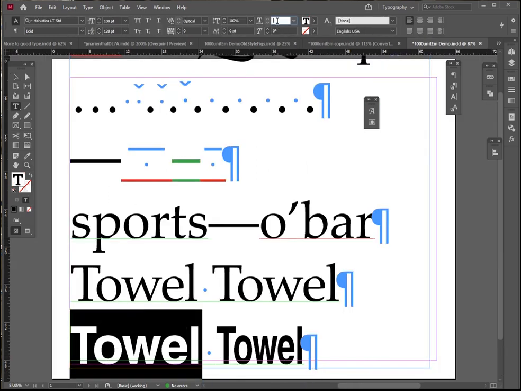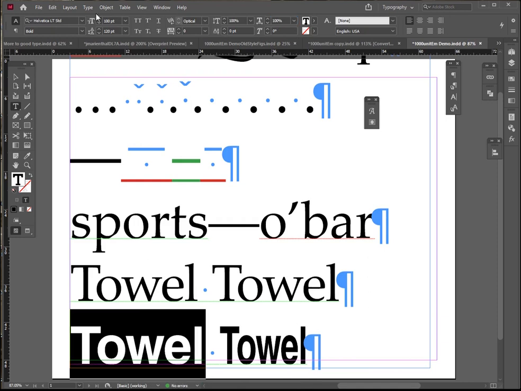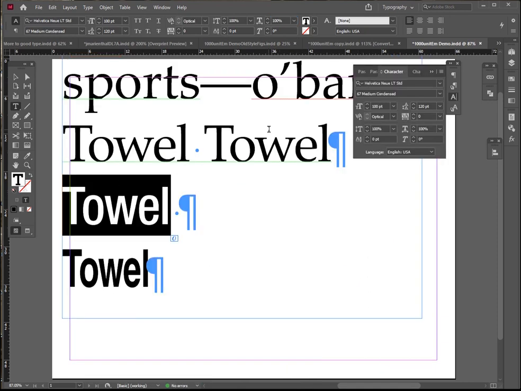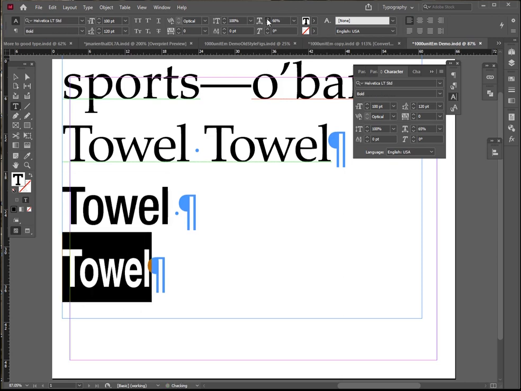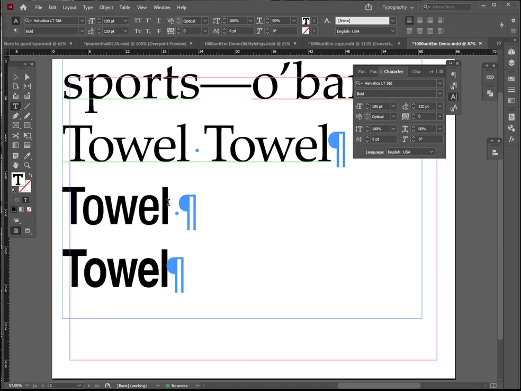This one here, I'm going to make sure this is set normally. I've changed this to an actual condensed version of Helvetica, designed by the foundry, by the type designers, to look correct as a condensed font. I'm going to extend this one to where it's the same width as the true condensed.